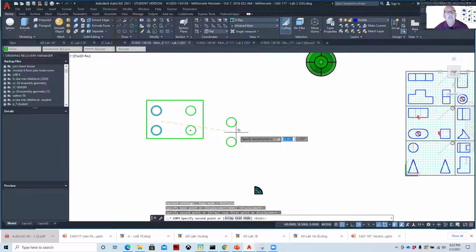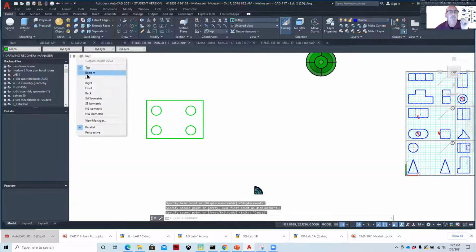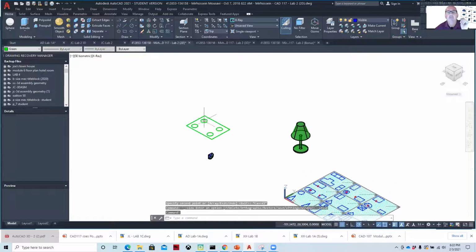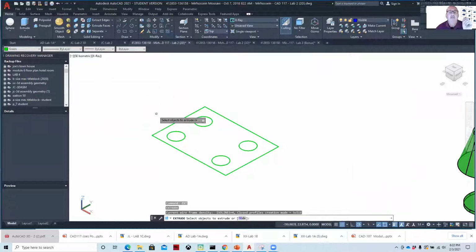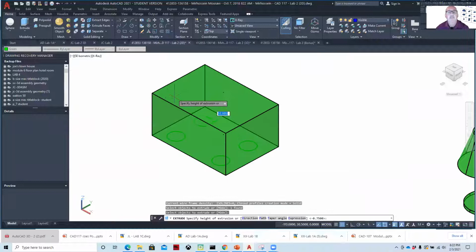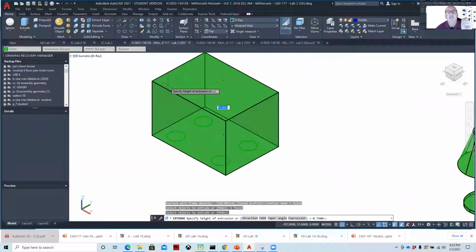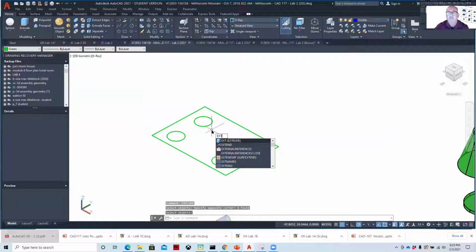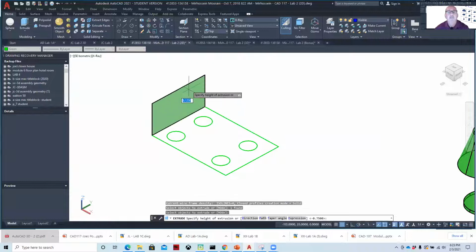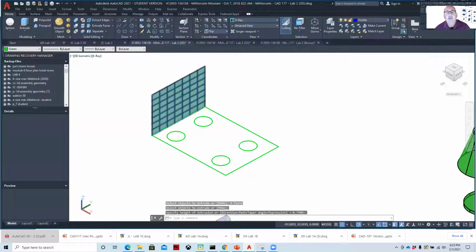And so if we have something like this, and then we change it to an isometric view, and extrude it, what happens is you get surfaces. No, this was okay, not on this, because this was created with the rectangle command. But if I explode it, say I created it with lines, because that's what typically happens when you create 2D geometry, and then I extrude it, you'll get a surface. A surface kind of looks like a spider web or a screen. And that's only on lines.